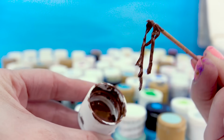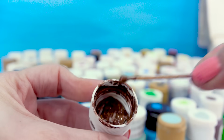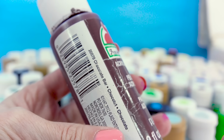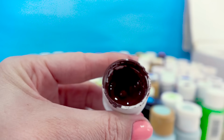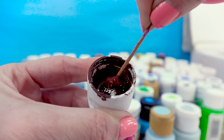Kind of collect that. Now it seems nice and soft in there. Now the lip of it. No, that's all nice and soft still. This one's one of my favorites. If you watch my customizing videos, I use Chocolate Bar all the time. It's gonna make me hungry because it looks so much like melted chocolate. Chocolate Bar is the perfect name for this one.